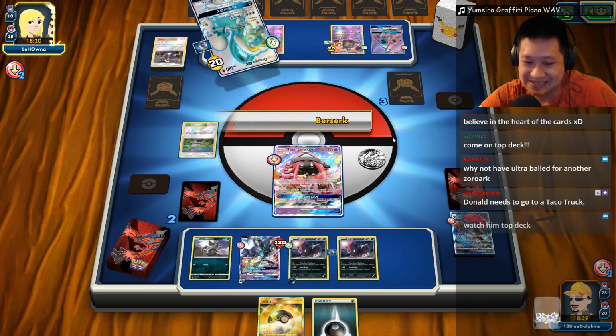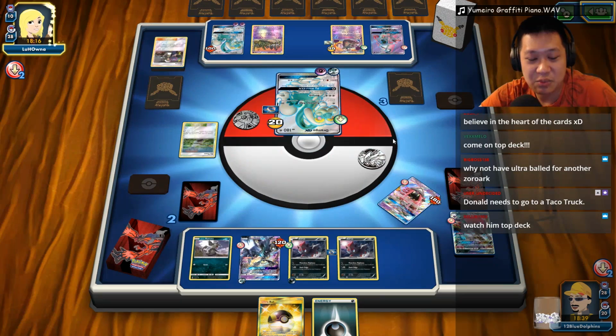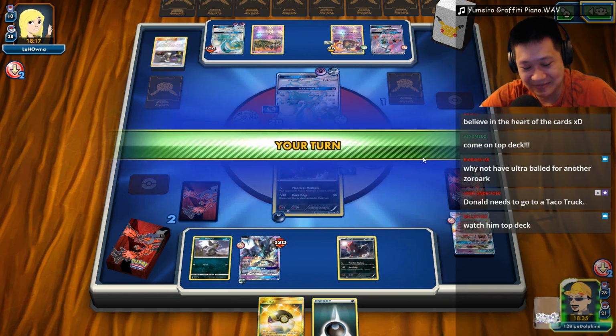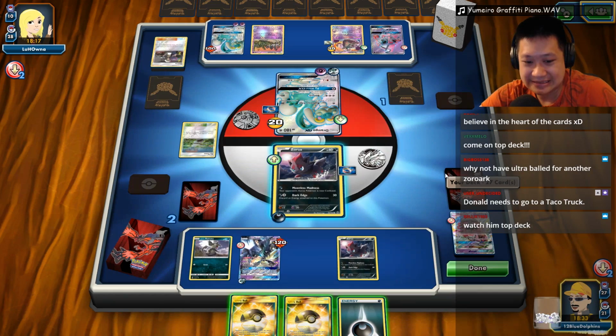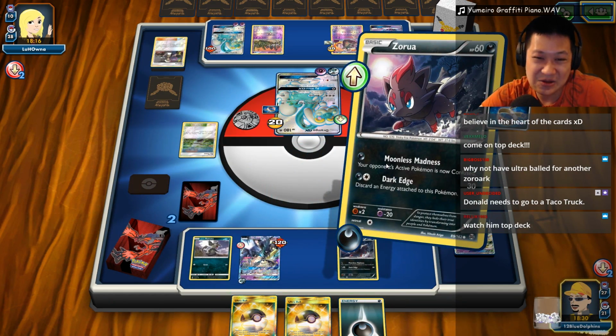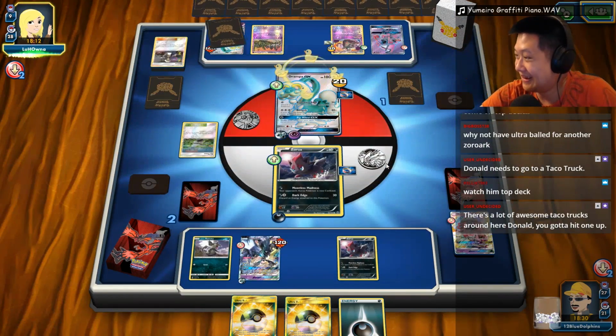And I think that is it. I've just been bricked to death. I am now bricked. One more prize card. That's game. That is game. I'm going to Moonlight Madness you because I have nothing else. And that is that.